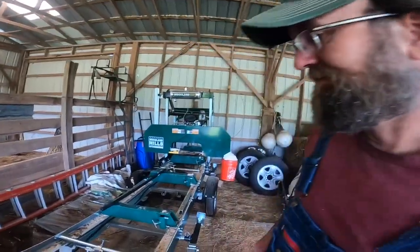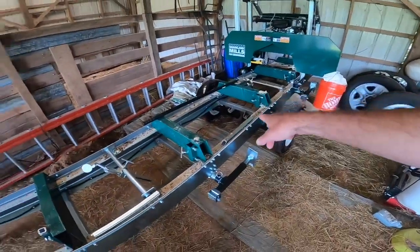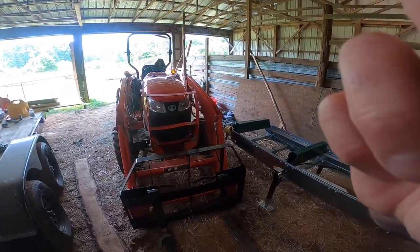Super fun, very creative way to build stuff. And so far I'm loving it. But anyway, let's go start to finish. First step, we gotta get our sawmill set up outside the barn here. So let's hook it up and take it out.